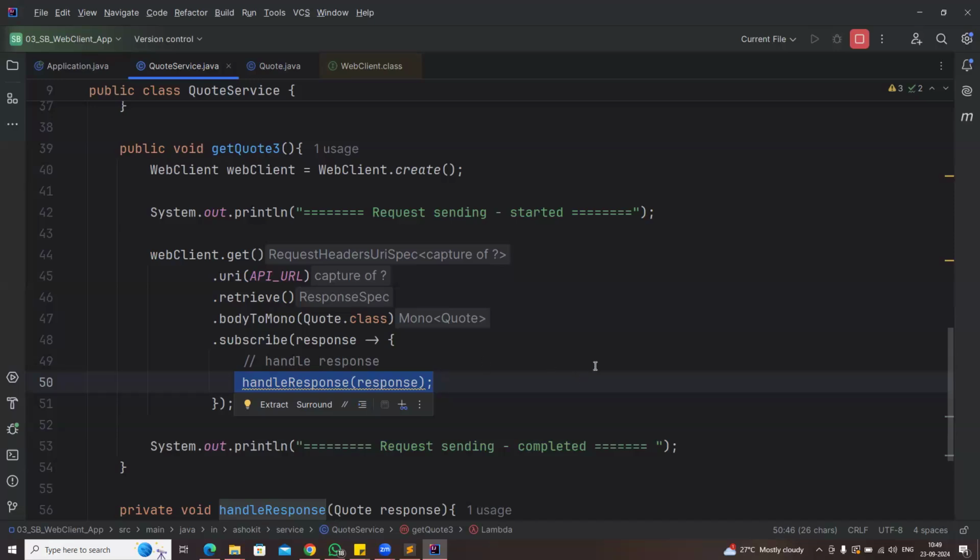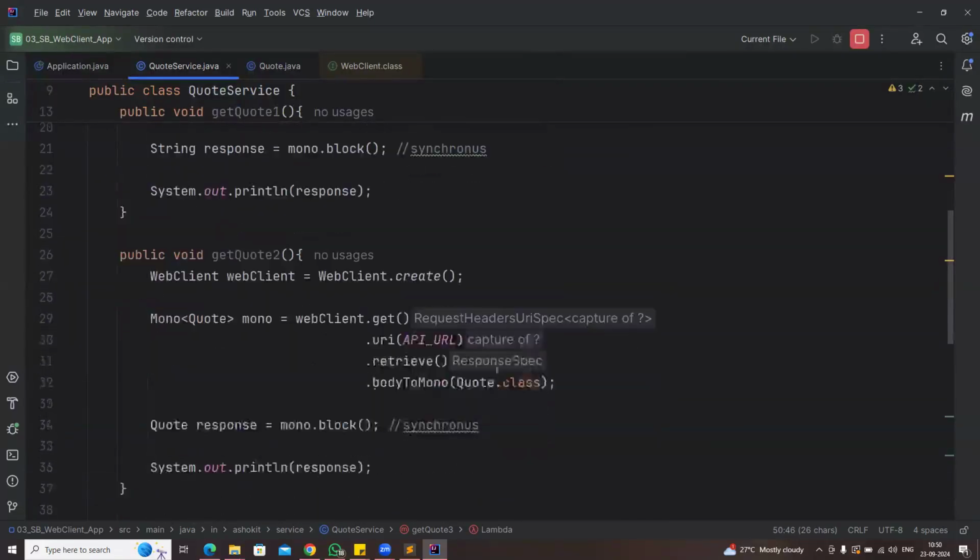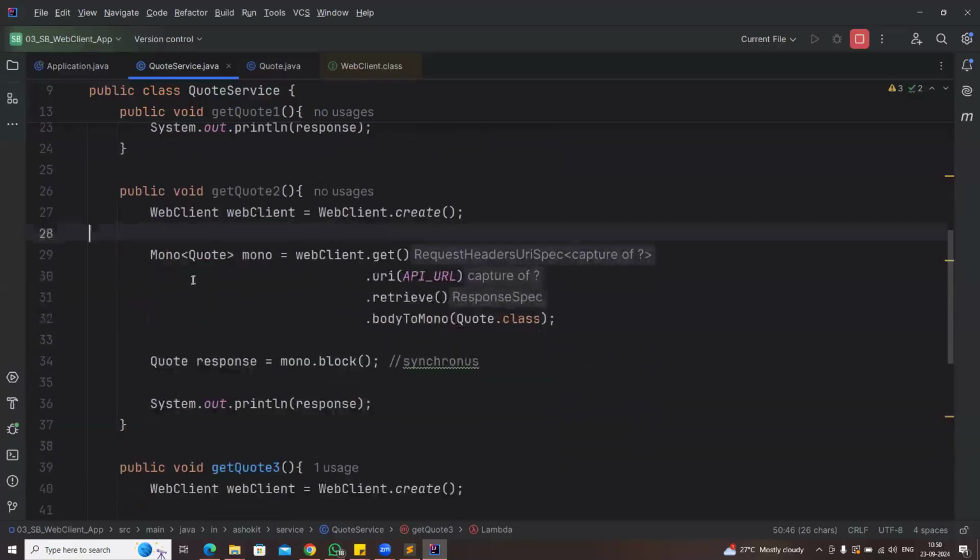Suppose you are taking a request from the client and whatever the response coming from the third party, you want to send to your client. Then you need to go for synchronous only, because if you have the response, then only you can send the response to your client. Are you getting my point? We can return back. If there is a dependency, we should wait. Correct. If there is a dependency, then we should wait. If there is no dependency, no need to wait.